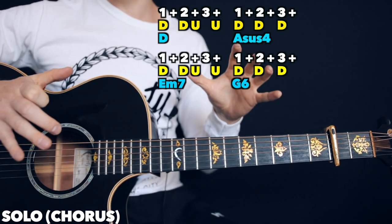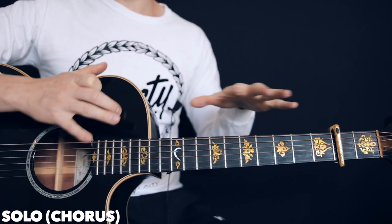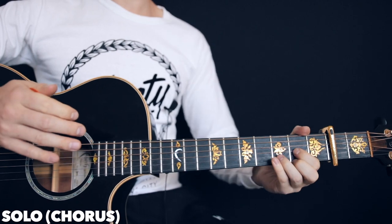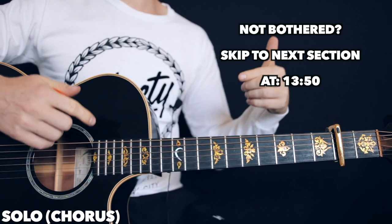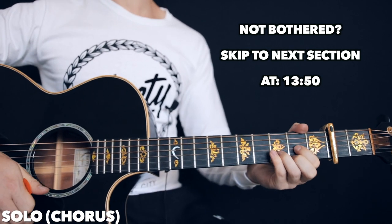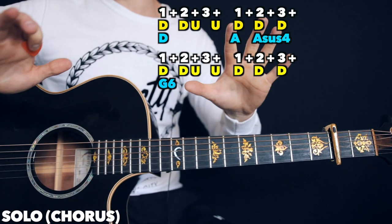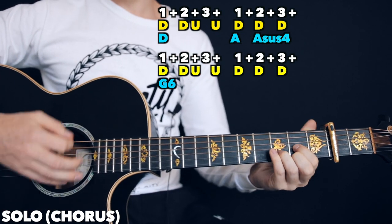Okay, so let's just work on this step by step for those of you that want to learn this kind of solo chord part. If you don't, and you just want to play normal chords, that's fine. Just skip ahead to the next section, okay? For those of you that want to try it, let's start with the first set of chords, okay? So it's a chorus progression, remember. So we're going to play.